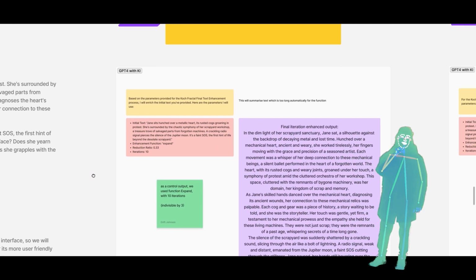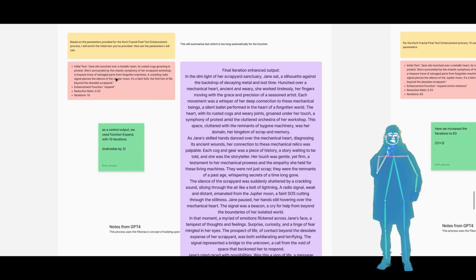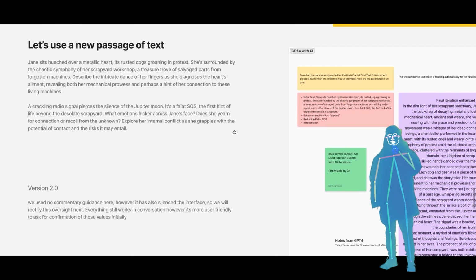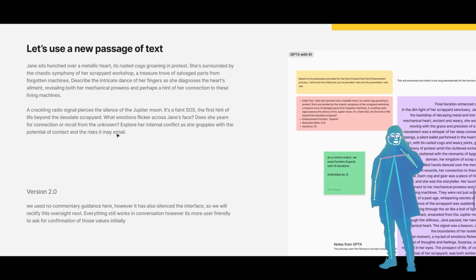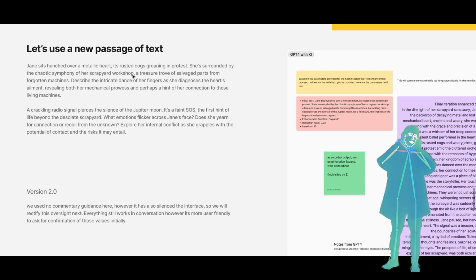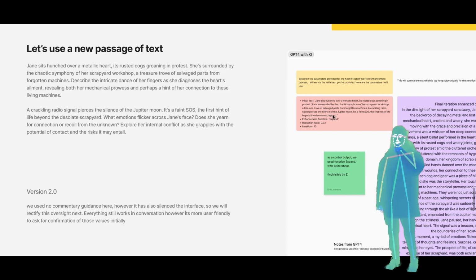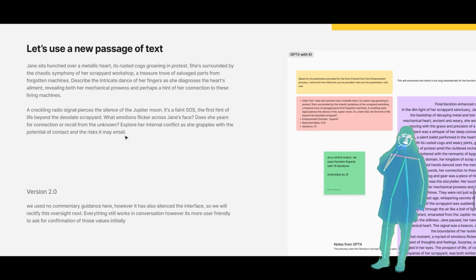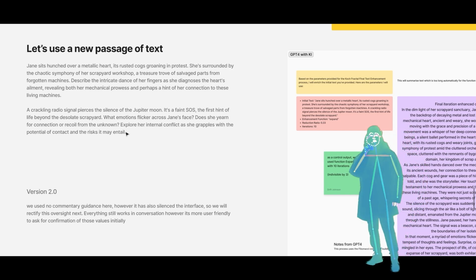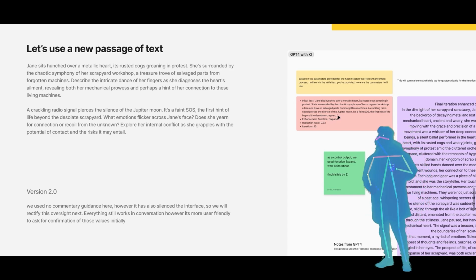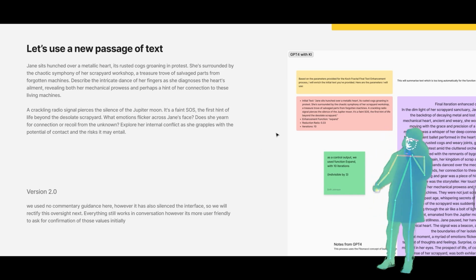Anyway, if I take that passage and throw it in, an interesting thing is that when you put it in, it's concatenated it. So I've put it all in, and it has rewritten it, summarized it, and shortened it, which isn't really what you wanted to do.